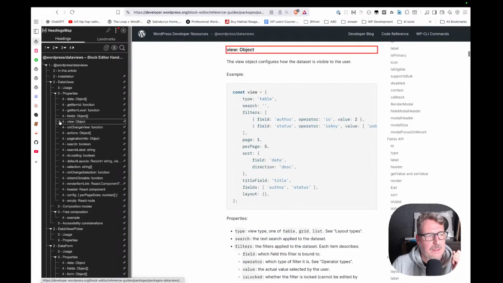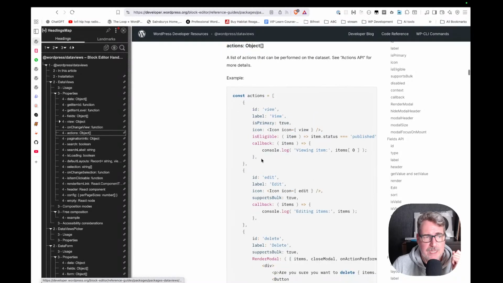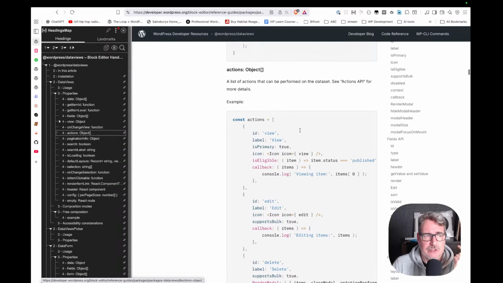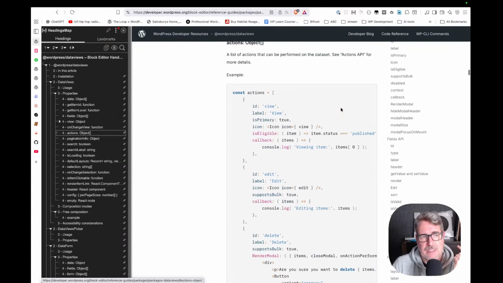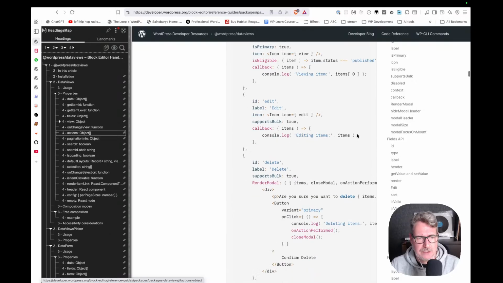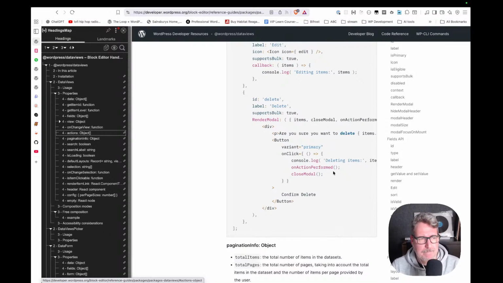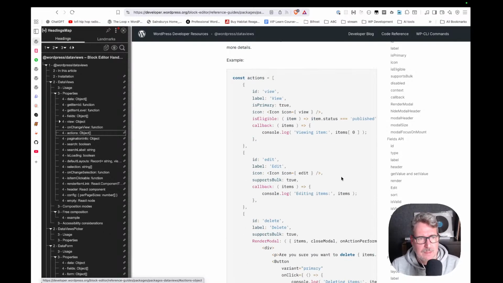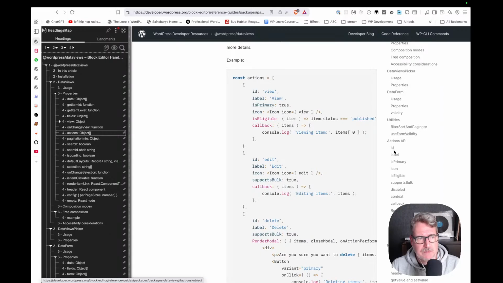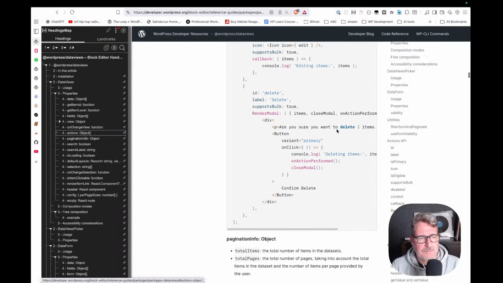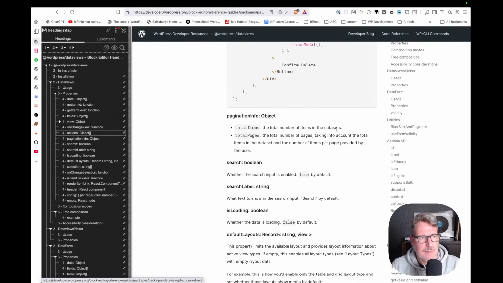Okay. Then we have actions. They have an actions API to define each one of the actions. The actions API is this one: ID, label, is primary, icon, is eligible, a callback. Then we have pagination info. All of these are properties that we need to pass to the data views.